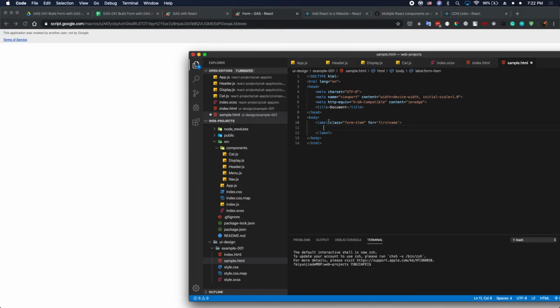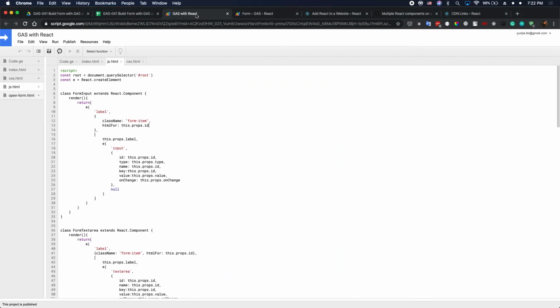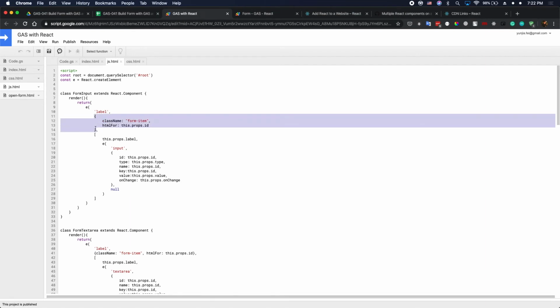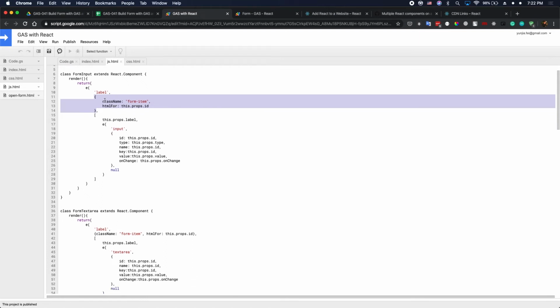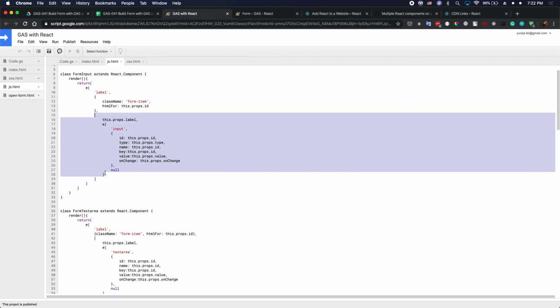And this is the attribute for this label. The second parameter is the object, with two elements in this object. One is the class name, one is the for. And the third parameter is the array.